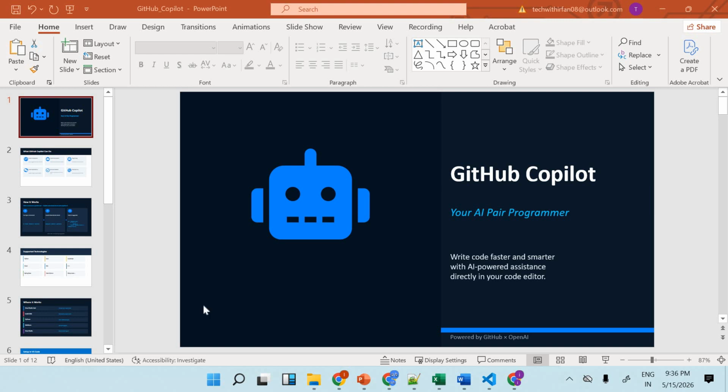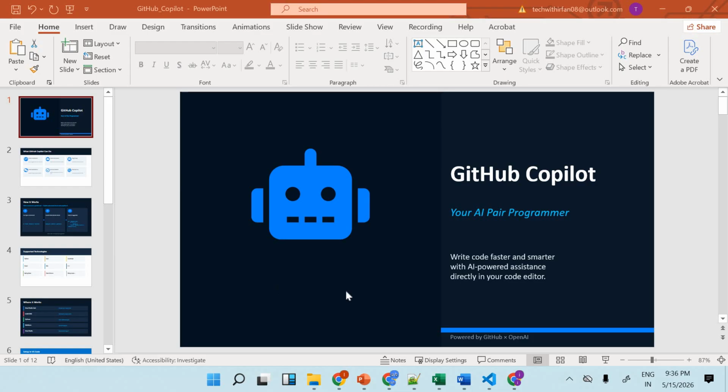So in the previous video, we saw the GitHub Copilot configuration with Visual Studio Code, VS Code. And in this video, we will see how we can generate code with the help of GitHub Copilot, and how it helps to create code. The configuration part is already over. You can go through all the steps, and after that you can start this video. If you start this video directly, you may not have GitHub Copilot configured in VS Code. So first complete the first video, then you can switch to this.